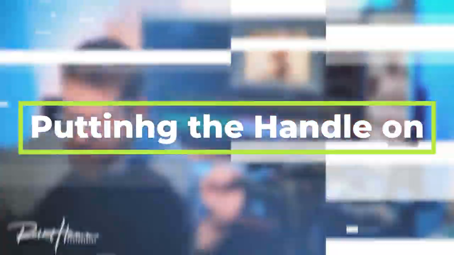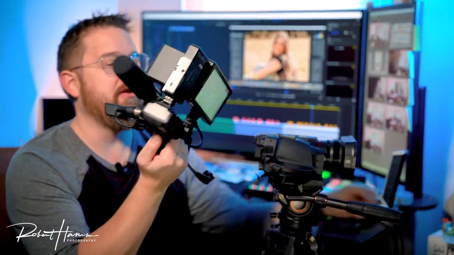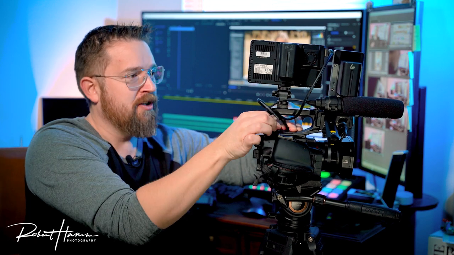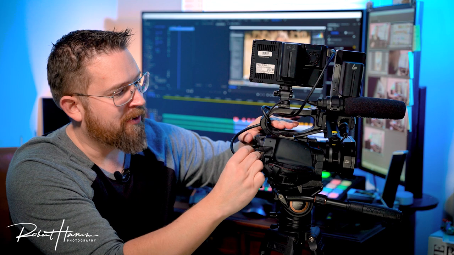Guys, I have really enjoyed this camera. It is pretty simple. Notice the top handle is extraordinarily helpful. Let's go ahead and put this back on so that you guys can enjoy what that looks like. It just fits down, slides forward, and then screws into place, as you can see me doing. It really is that simple to plug this thing back in and have everything good to go.